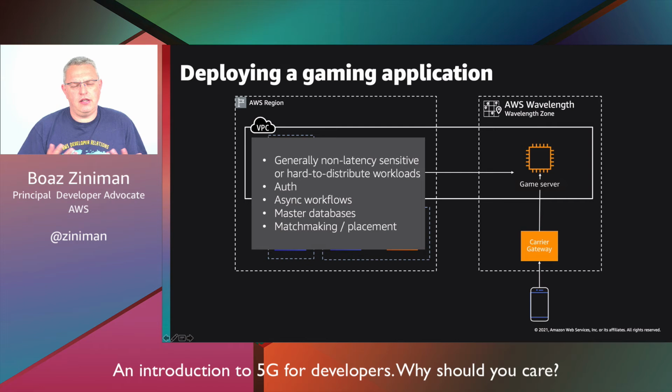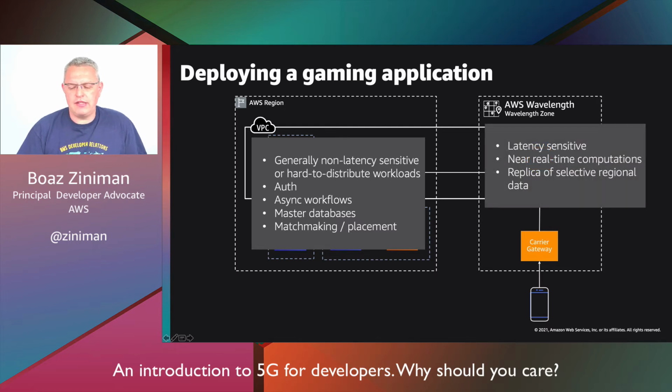In this case, I'll put all the things that are non-latency sensitive inside my VPC, and all the latency sensitive near real-time computing and some replica of selective regional data inside my wavelength zone. That will allow me this super fast gaming experience that people are looking for today on mobile devices and other types of devices.